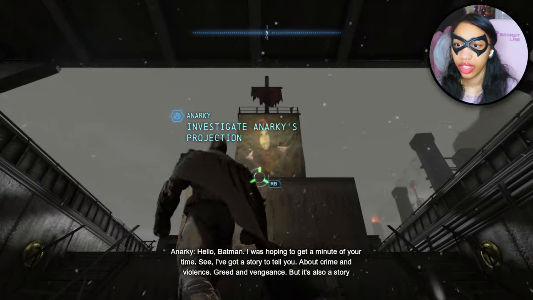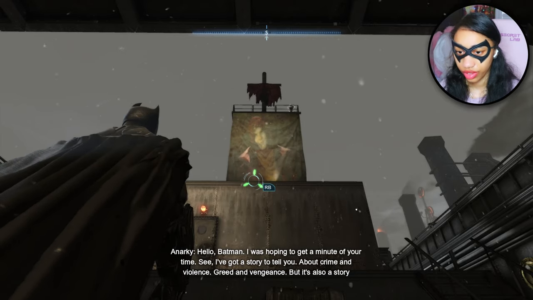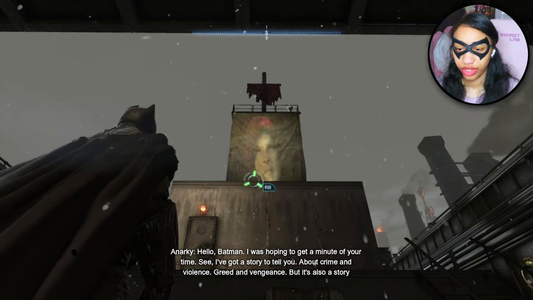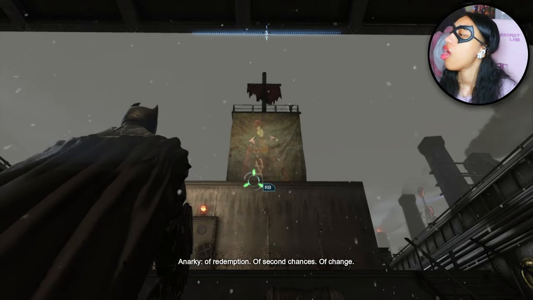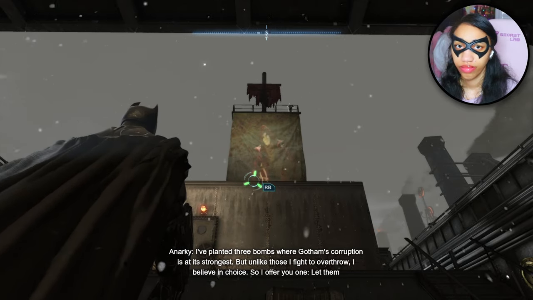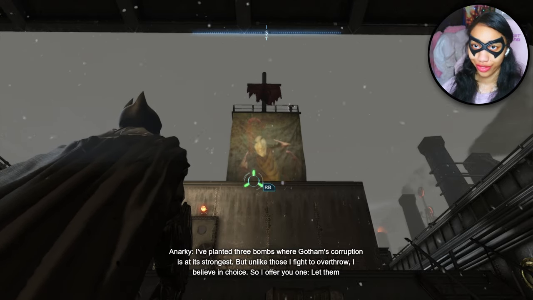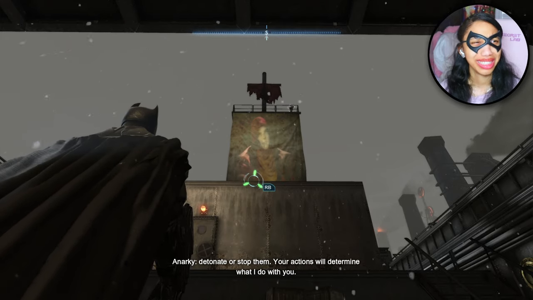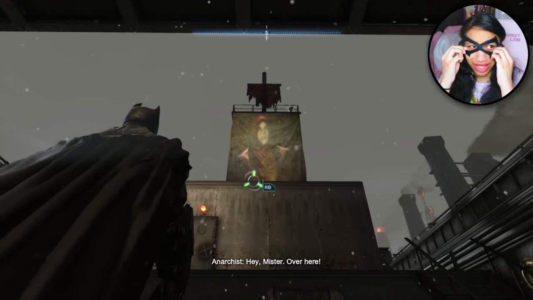I was hoping to get a minute of your time. Oh, no. See, I've got a story to tell you. About crime and violence. Greed and vengeance. But it's also a story of redemption. Of second chances. Of change. I've planted three bombs where Gotham's corruption is at its strongest. But unlike those I fight to overthrow, I believe in choice. So, I offer you one. Let them detonate, or stop them. Your actions will determine what I do with you.